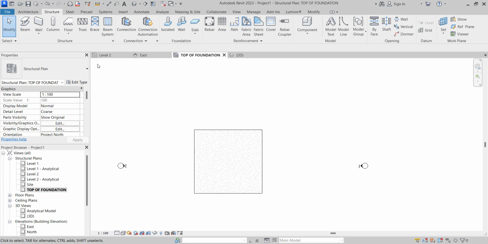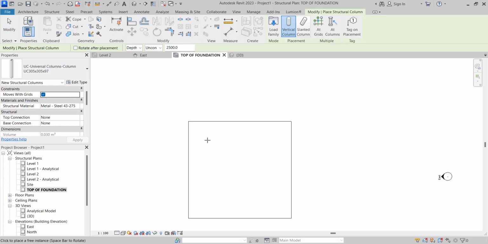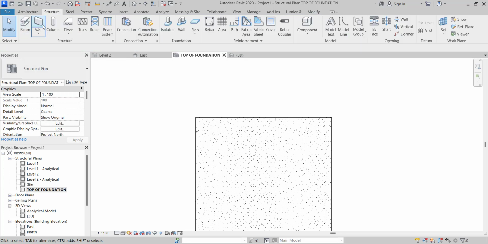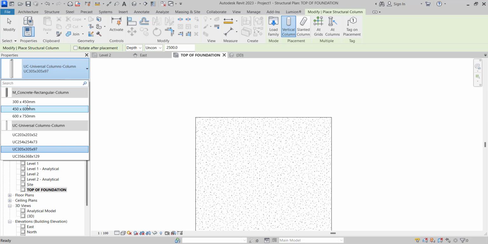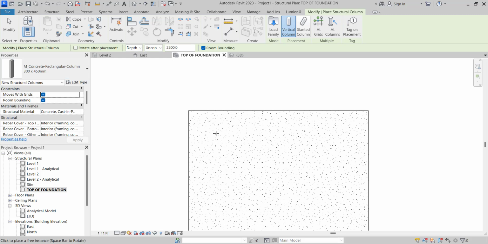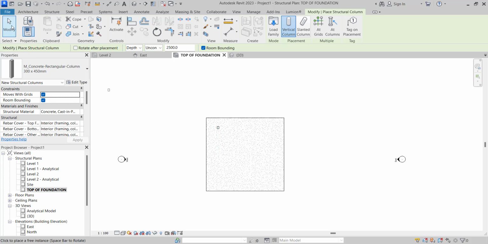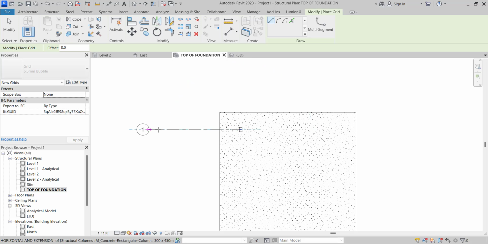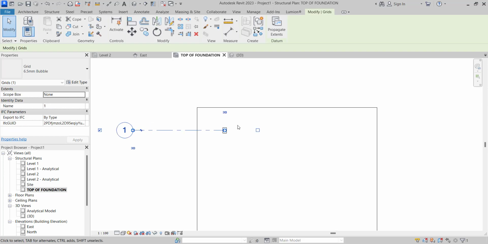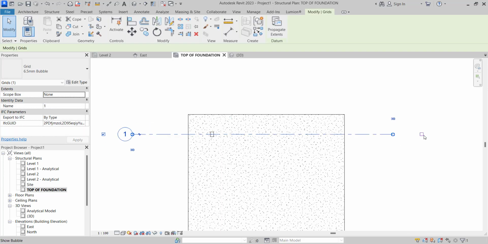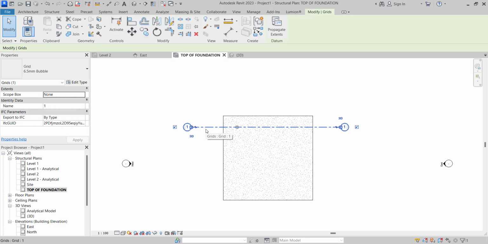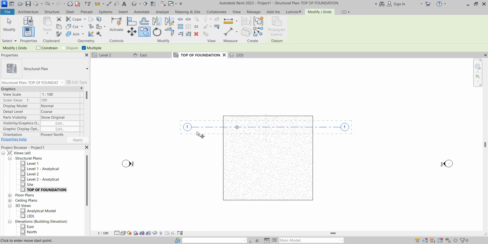So let's come into the structural area again and place certain columns on it. I don't want a steel column, I'm going to use a concrete column. So I'll come here and select the 300 by 450 column. But before that, I'd like to create a datum level, which will be my grid lines. So I'm going to pick a grid line from here, press escape a couple of times and select here. Check the head of the grid line from here. Okay, so we'll try to create similar again.